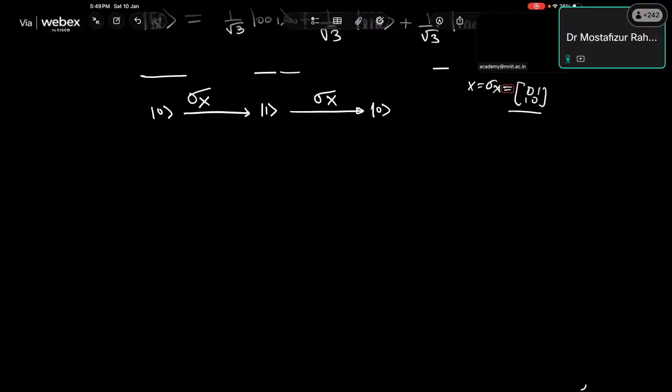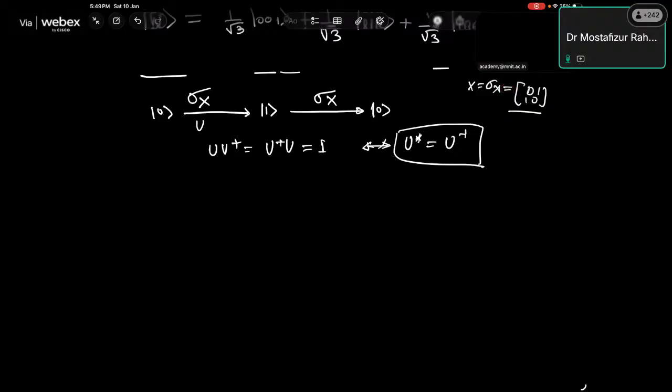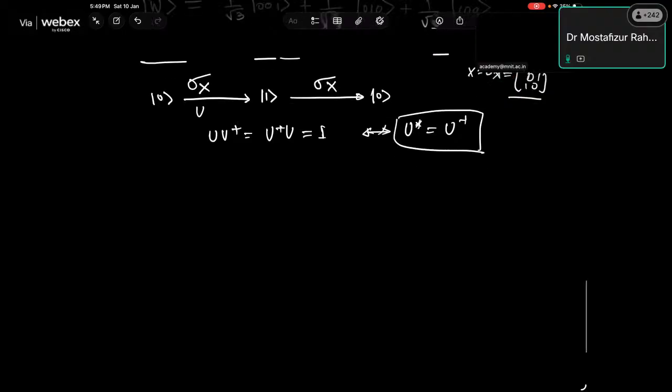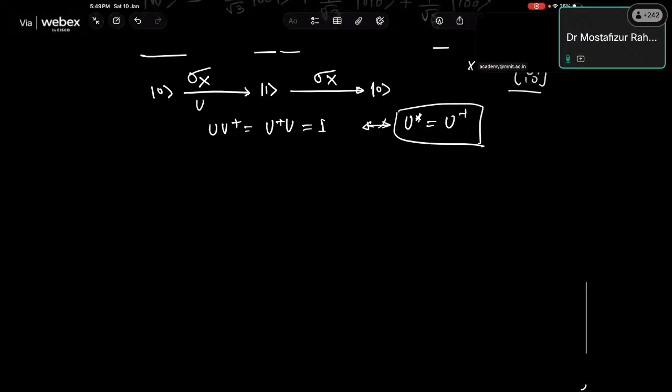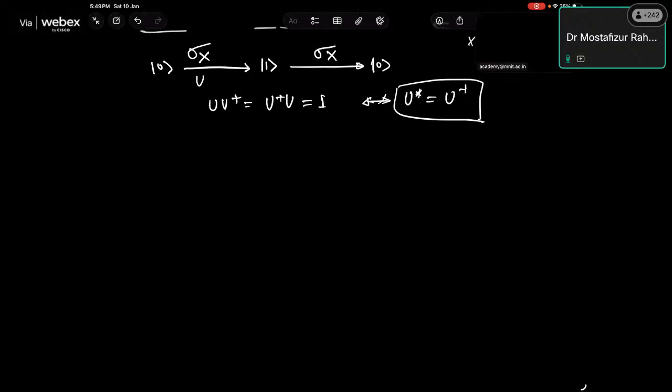And all the operations that you do, whether it's Pauli X, Pauli Z, whatever it is, they are typically unitary matrices. And by definition, U dagger U equals U U dagger equals identity. That means the definition is U dagger equals U inverse. Dagger and inverse, just the asterisk, these are the same notations, okay? Now, the purpose of the Hadamard gate: if I have 0 and I apply the Hadamard, I get the state plus. If I have state 1 and I apply the Hadamard, I get the minus state, right?